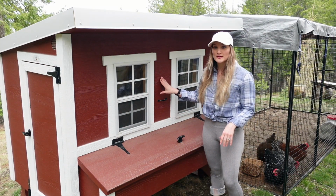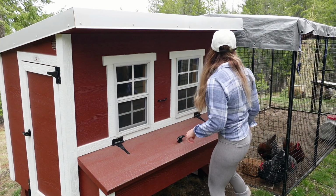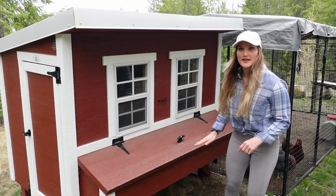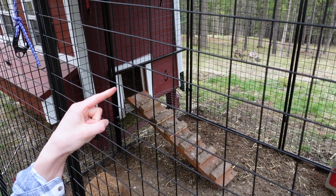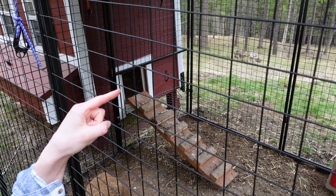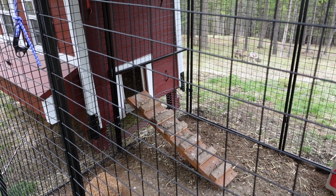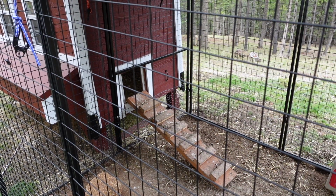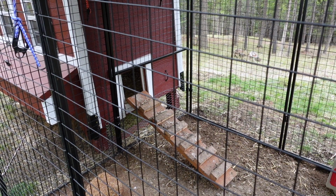Another feature of this coop, it comes with 2 roosts inside. I'll show you that in just a minute. And then it came with a chicken door. We took the actual door off and we put in our own automated door. So that door can be set for a timer. You can set the time of day you want it to open and close, or you can set it for dusk and dawn, and then it automatically closes per the light sensor. So you can drill a sensor through the hole and it will read the light.